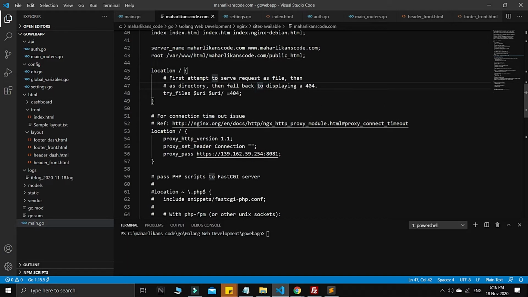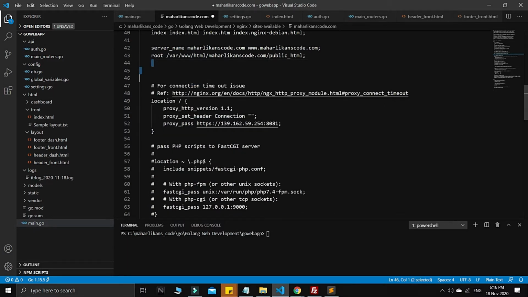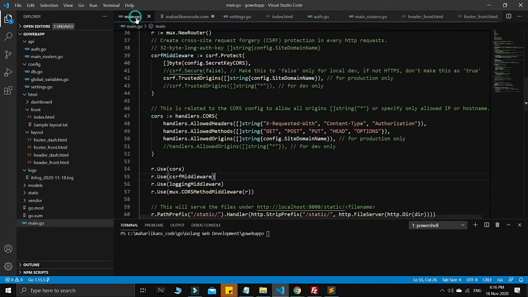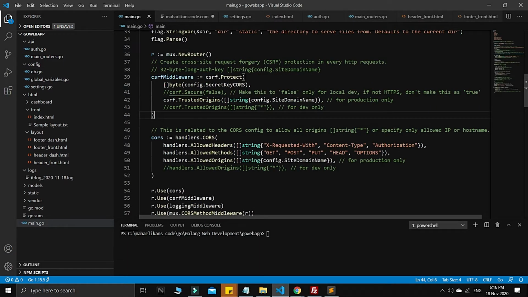So right now we don't need this anymore, because we need to replace it with this kind of code, guys. This is the location here, but we need to use the proxy pass and then the set header. These are all the standard settings for the Nginx, guys. As you can see in our local web development here, I also enabled this one, because we need to secure our domain there.